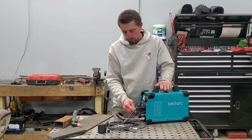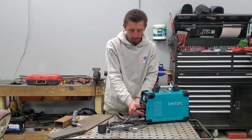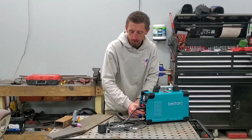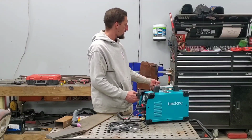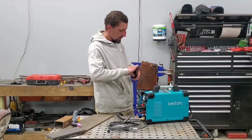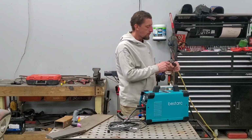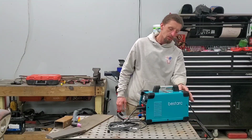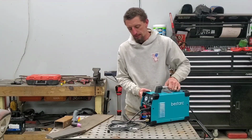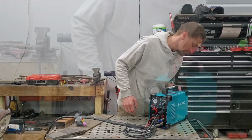I will grab an adjustable wrench. I will snug down this compression fitting here on the front. And for the initial fire up, I'm going to use 110 volts just to turn it on. So using the adapter and 110 volts, plug it in. And let's just turn it on, see what we get. And here we go.